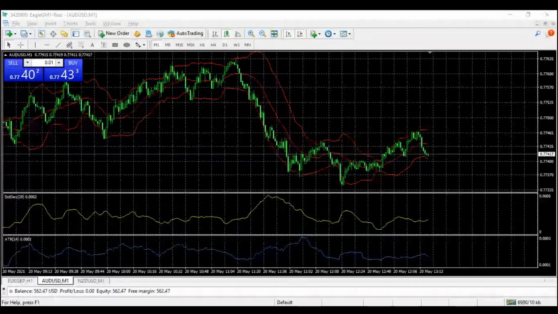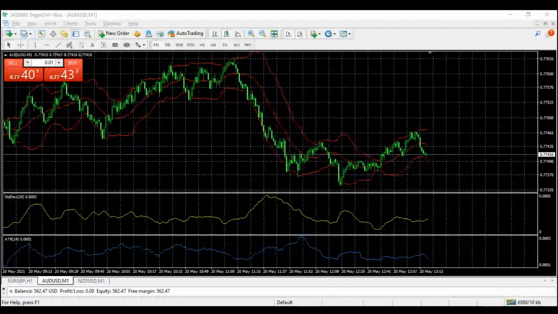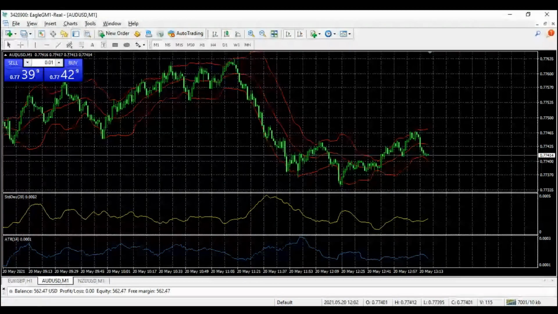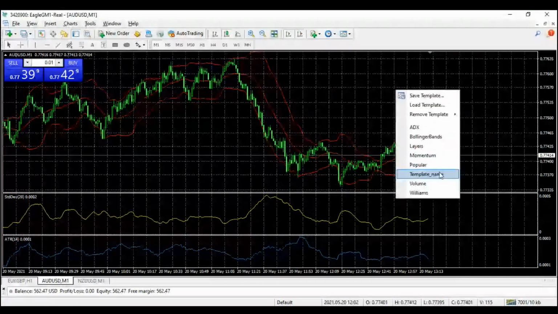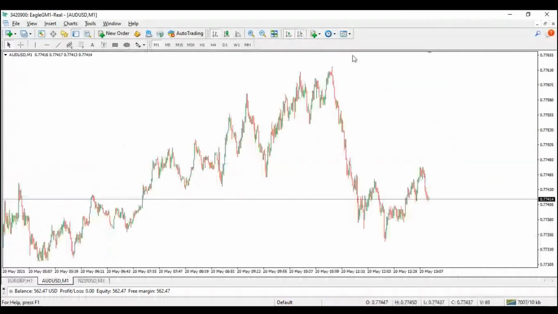Now, why did I say you always want to trade using a clean chart and not a messy chart? Why I say that is because it is easier to see the direction of price on a clean chart than it is to see the direction of price on a messy chart. So I want to turn this into a clean chart. I just add my templates that I like. Now we can see price clearly, or better, on this chart.